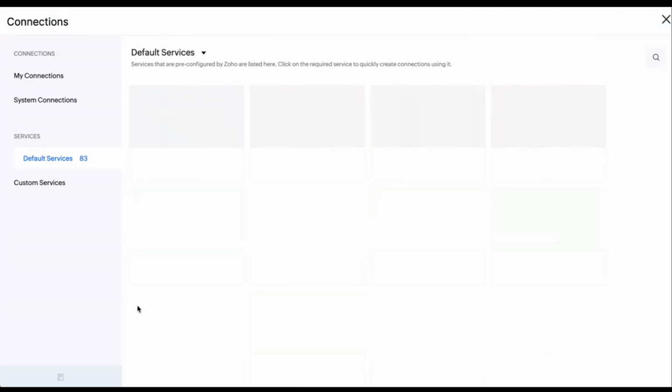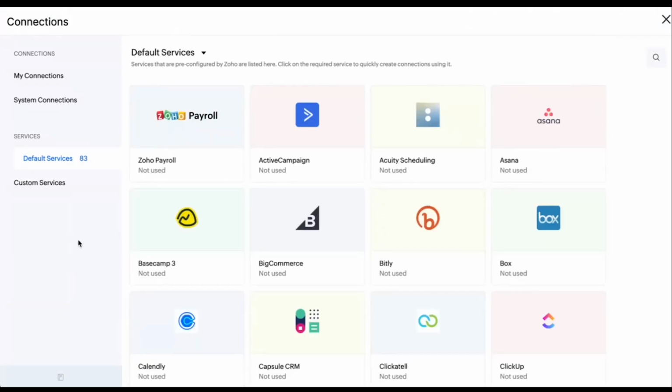Here, as I showed in the screenshot, we could see that for around 83 services, we have connections created already. So if you want to use a connection for any of these services, you can directly pick one from them. Say for example, if we want to create a connection between Zoho Books and Google Drive, let me check if the Google Drive service is available over here.